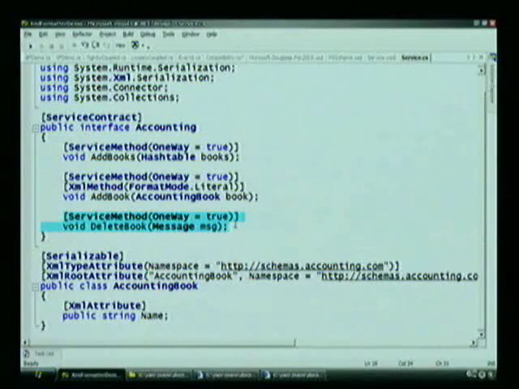And so what we do is we say, this person really cares about XML. They really love it. So what we're going to do is we'll give you the message. There it is. Take it. And inside a message is an XML reader. And you can do anything you want with the XML reader. You can deserialize it with the XML serializer. You can put an XPath navigator on it. You can put whatever programming model you want on it. There's your XML. It is there for you to love and to cherish.